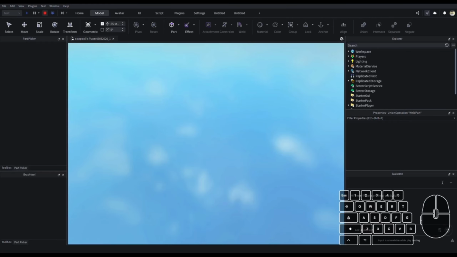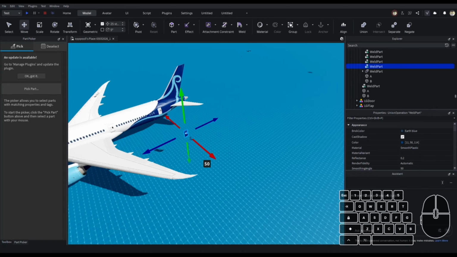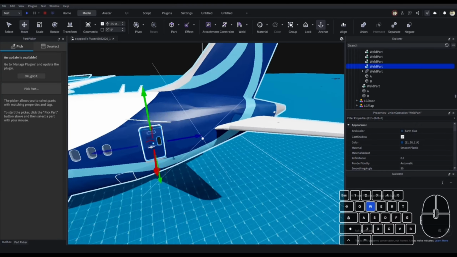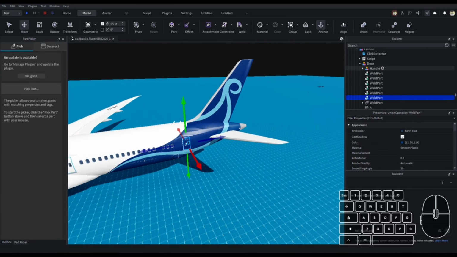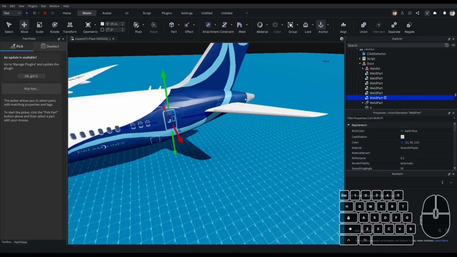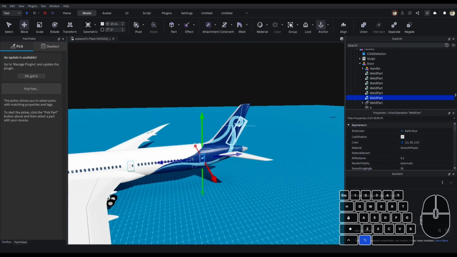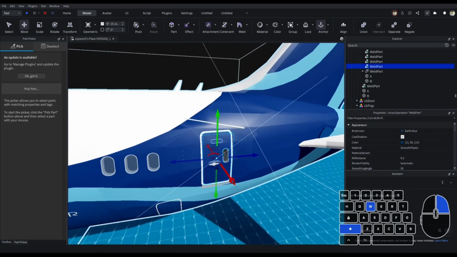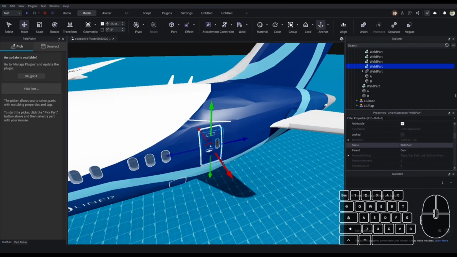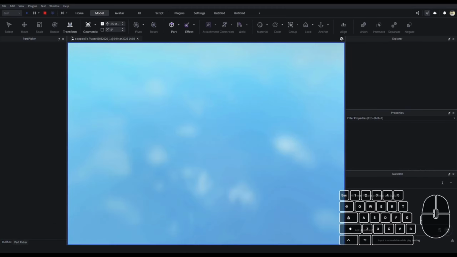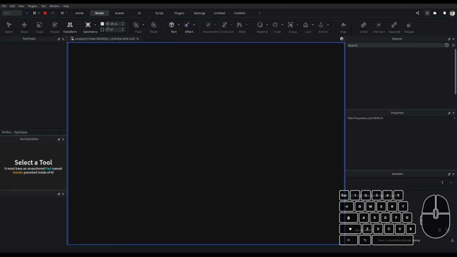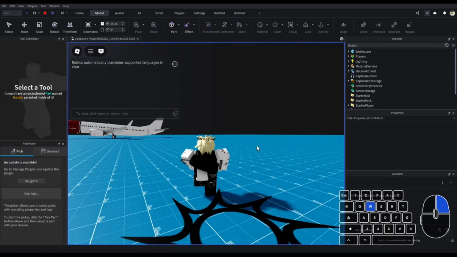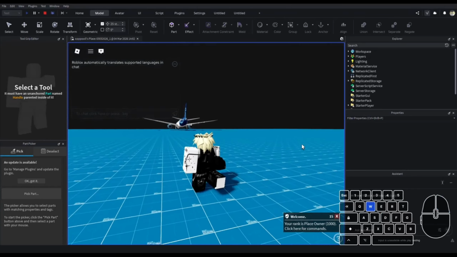I can attach absolutely anything to it, under the condition that I name whatever I put under the door here. I name it weld part, capital W, capital P. That also works with rudder and whatnot. That's how auto weld works. Now if I name this, I don't know, hi I'm stupid, and move it inside that thing, now that thing's just either going to fall off or freeze midair. I'm unsure how it works. As you can see, it likes to tip over.